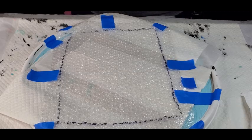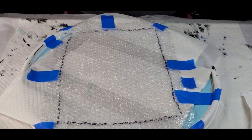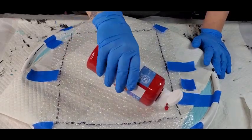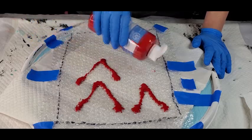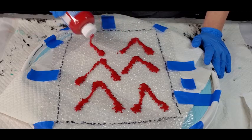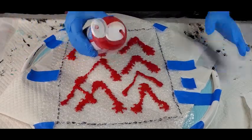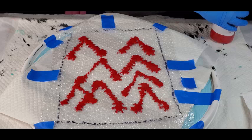So like I said, I haven't used these paints yet. These are ready to pour. You don't have to do anything to them. So I'm going to do the chevrons just like Gilly did. I think it's Gilly Kube. I'm going to do them just like she did. My paint looks a little bit thinner than hers. We will see. Yeah, this paint looks thinner.